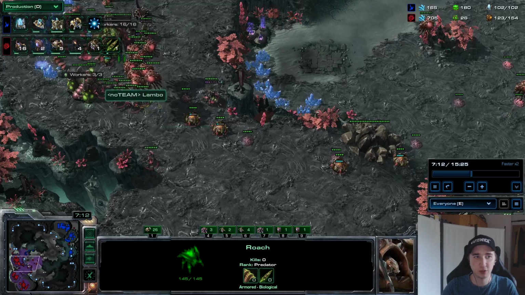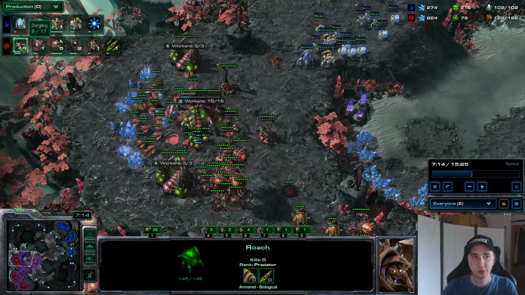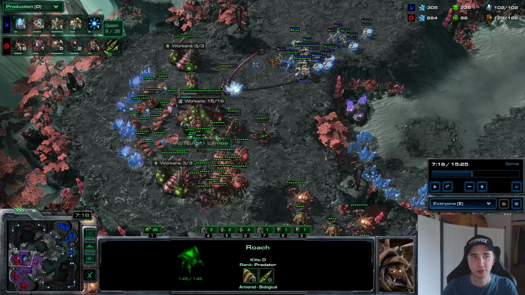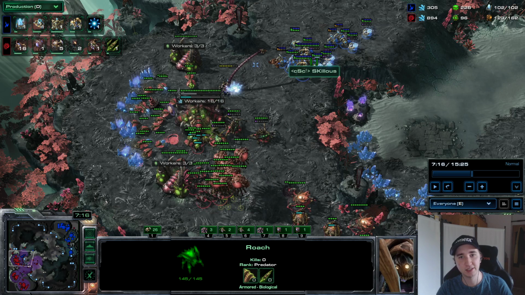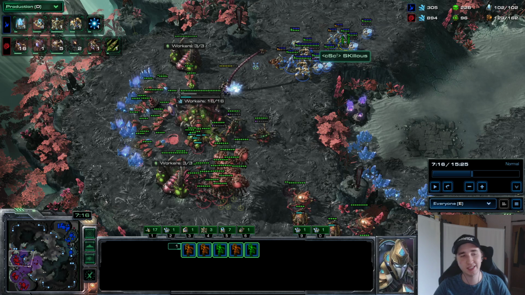So right now we spent all our gas on Ravagers. That also means that we're reinforcing with lings right now, not with roaches anymore. I also go missile over melee, because if you play against this type of build, the easiest thing to do, and this is what I would advise you guys to do, is to go 66 drones, then you go Roach Ravager.